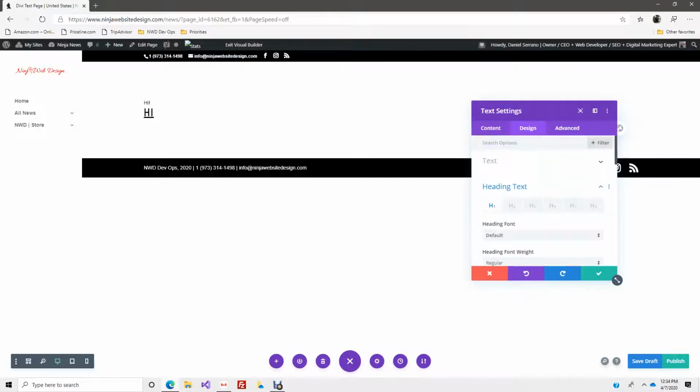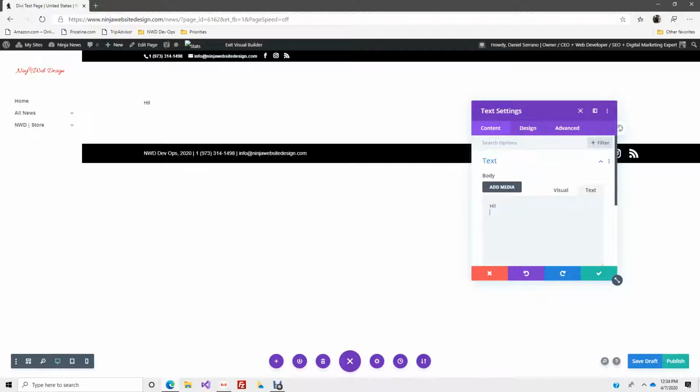And the reason why it looks like that is because I have the theme automatically changed to a specific font, because I'm a developer, so I had it default to that font every time I use a header. But the point is, that's how it works. It's really easy to do a text box.